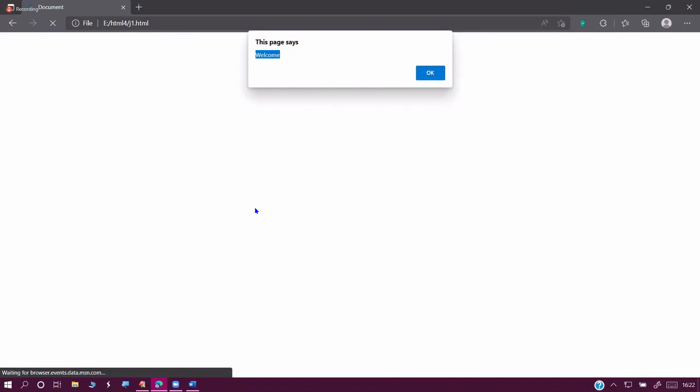Yesterday we discussed 6 scenarios. Remember JavaScript, in that 5th point: pop-up windows and dialog boxes. This is one of the dialog boxes. Yesterday's 5th point I'm saying, pop-up windows and dialog boxes. This small white color box is one of the dialog boxes in JavaScript. We have some more dialog boxes like this.